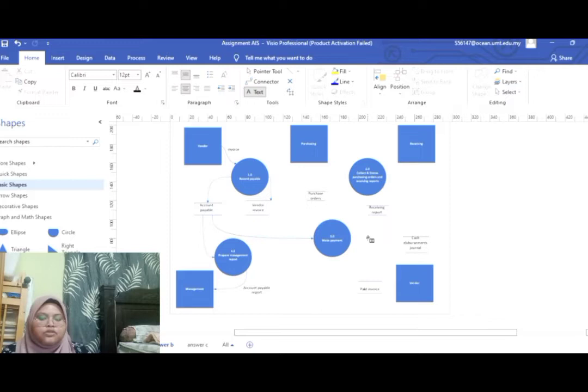After the data has reached the transformation process, which is make payment process, the data moves out to data store paid invoice and payment and remittance advice to vendor as a data source.